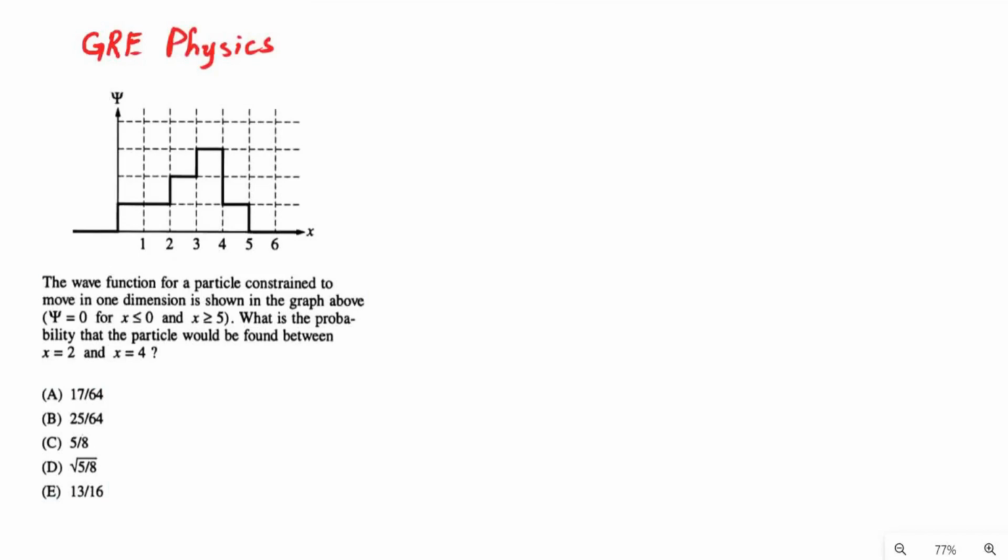In order to solve this problem, the first thing to note is this. In quantum mechanics, a particle or any physical system is always defined by a normalized wave function, psi n, say, psi n. And this normalized wave function is such that it makes this integral of psi n modulus square dx equal to 1.